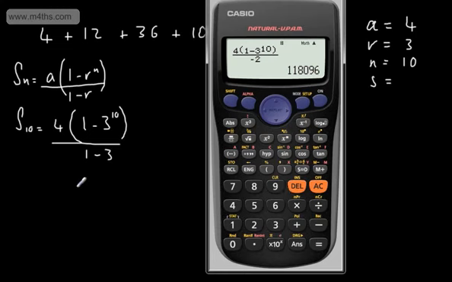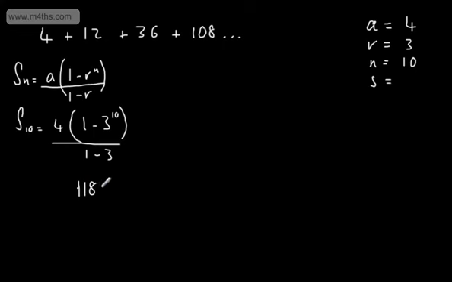Let's go ahead and divide that by minus 2, and that's going to give me 118,096. So that now is the sum of the first 10 terms. We simply put this in. And again, if we think we would add 4 to 12 to 36 to 108, we'd multiply this now by 3, which would give us now 324. And you can see after a while, these terms are going to get very big, and we're going to have now the sum of the first 10 terms being 118,096.